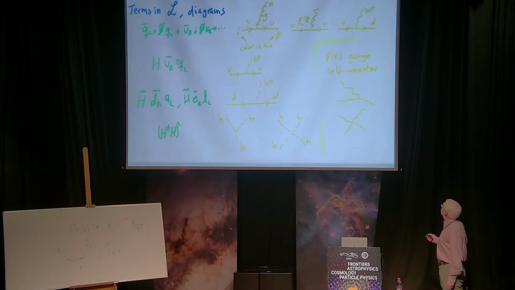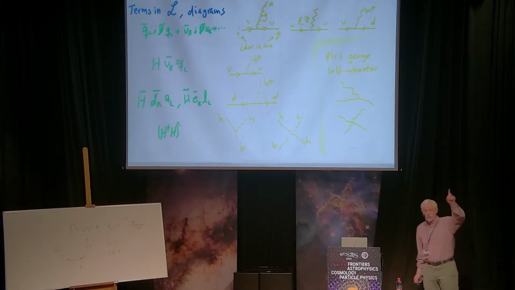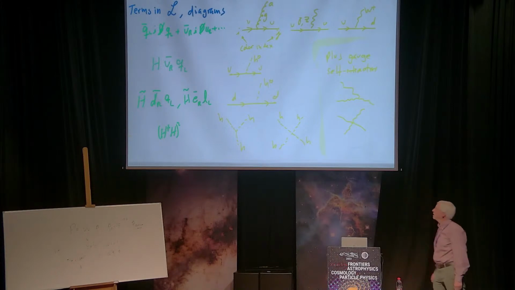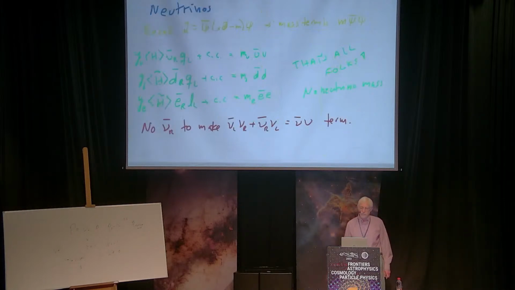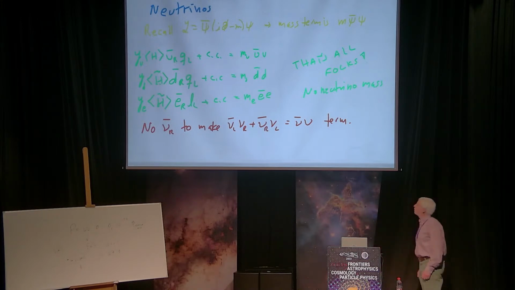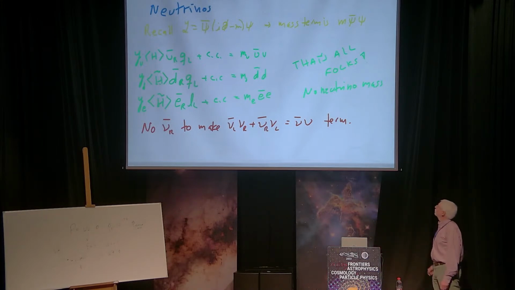And finally, there's something, well, the gauge self-interactions we've talked about. And then there's one interesting new thing, which is that, we didn't talk about it yesterday, but these scalars, when they have a quartic term, remember we had a quartic term for the bottom of the wine bottle potential, those also produce self-interactions of the Higgs particles. So there's a cubic interaction and a quartic interaction. And you'll see that in some of the things that you might study in the future. We're not going to use it today, so I'm going to just move on.